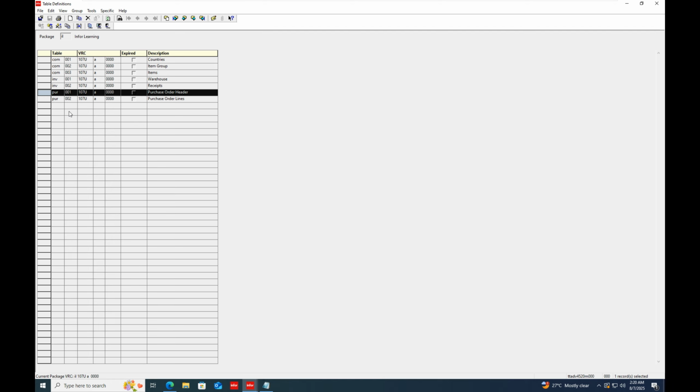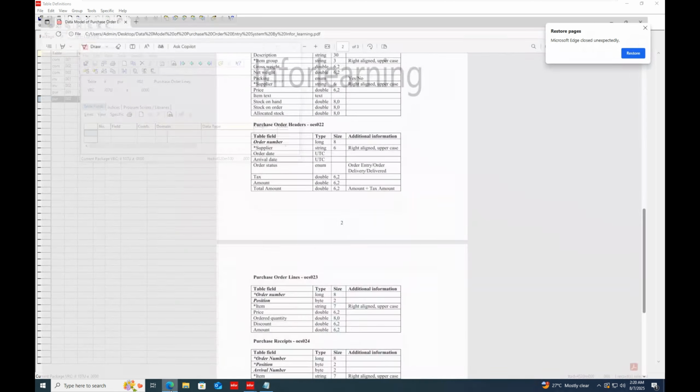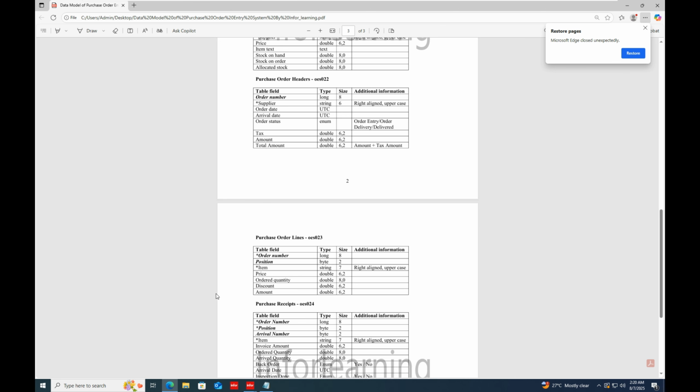And coming to the last table, here we have purchase order lines. What are the fields pending? Order number, position, item, price, order quantity, discount and amount.